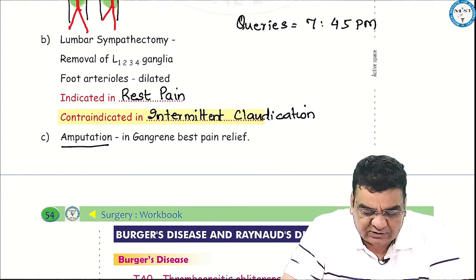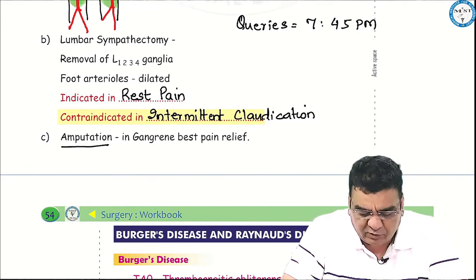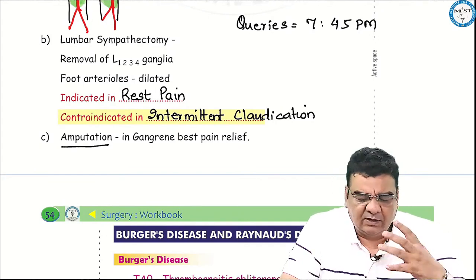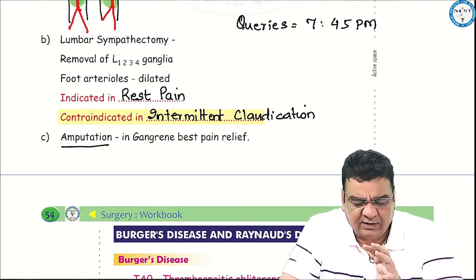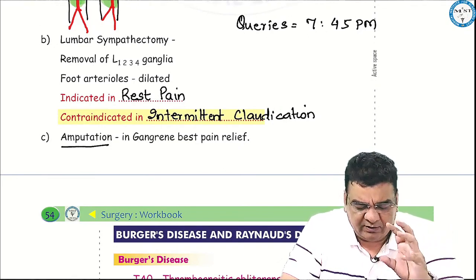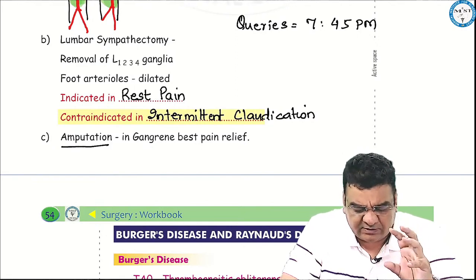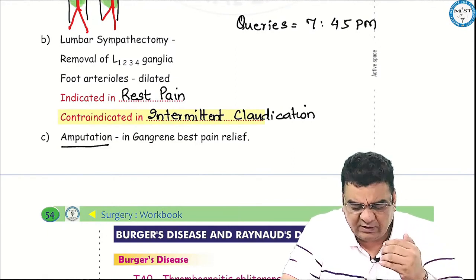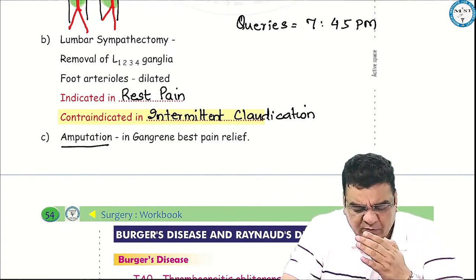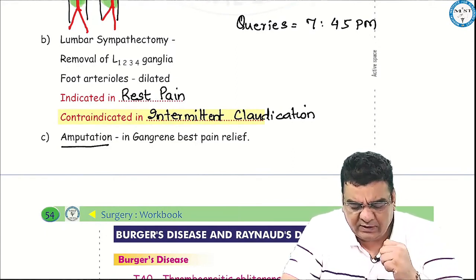Devika from Irkutsk, color Doppler beta, this is just an ultrasound. Color Doppler is much more accurate than handheld Doppler. Now ultrasound, there can be a gray scale ultrasound, which is a B scan ultrasound, and there is a color ultrasound. So here we can use the colors like the blue and the red color. The flow which is coming towards the vessel, that is red. Flow which is going away from the vessel, that is blue in color.